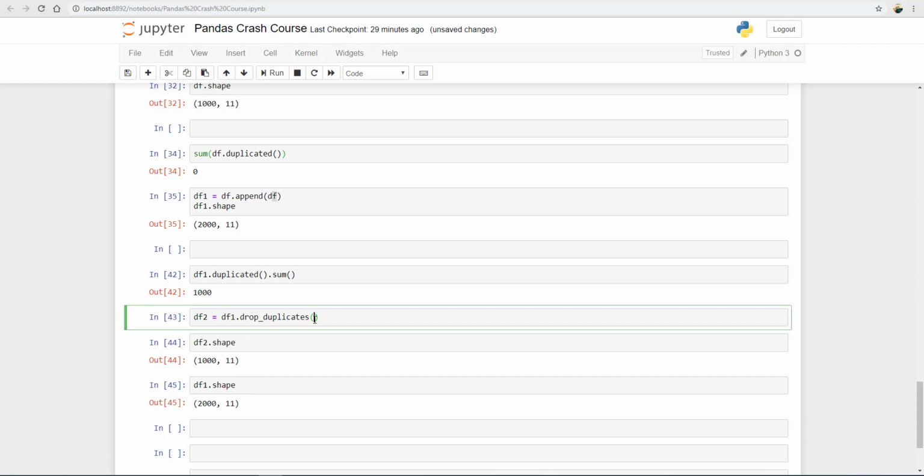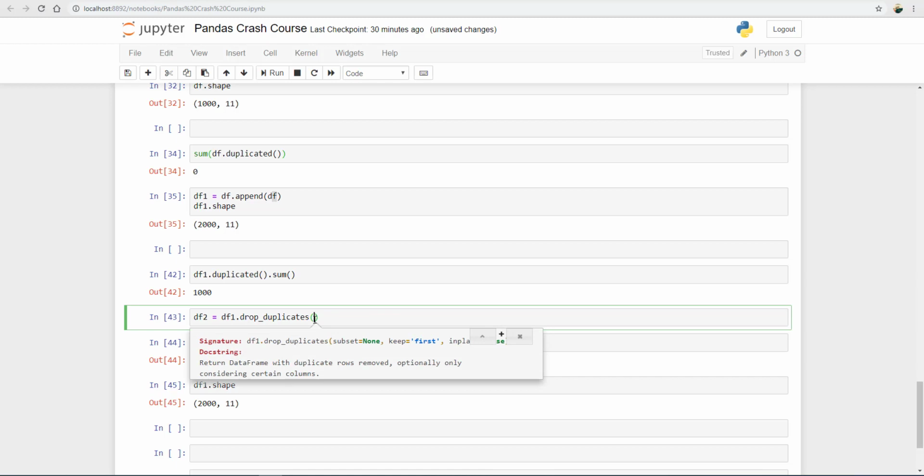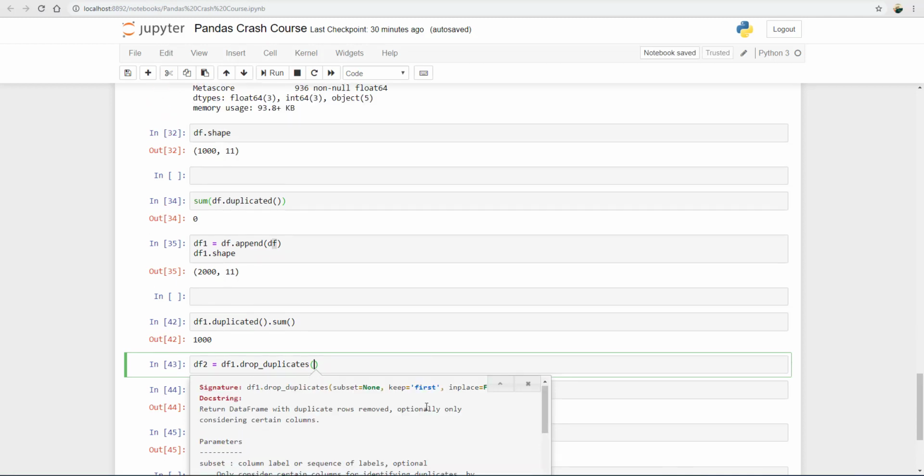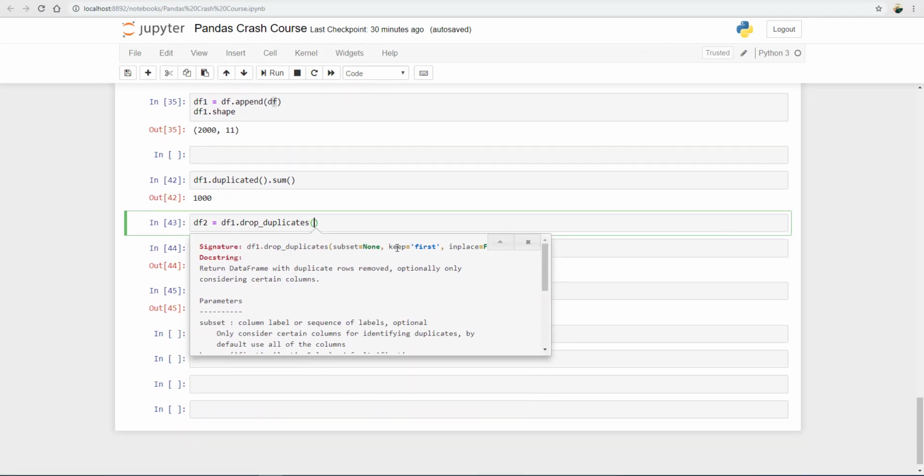If you place your cursor inside the parentheses and press shift and tab, you will see the documentation of drop_duplicates. This says there is keep, which is first. That means it will keep just the first duplicate and remove the other duplicates.